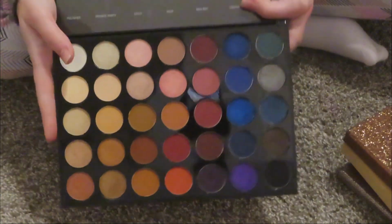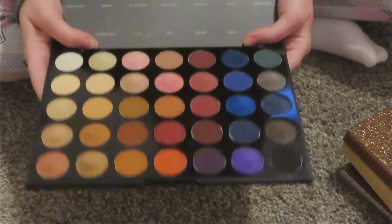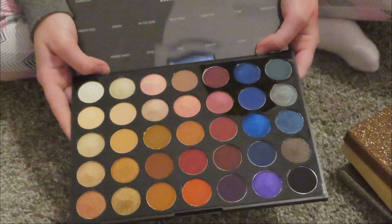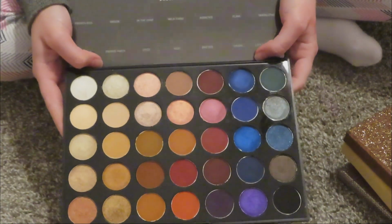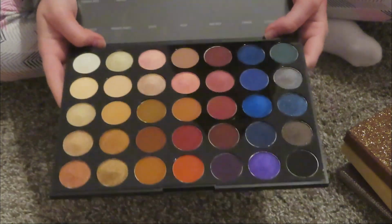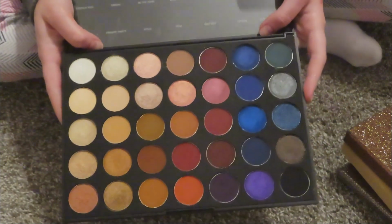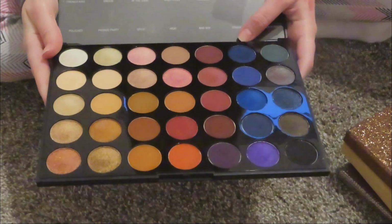This one does have those blues that I'm after for UK games. So I am, I think, going to hold on to this one for a little while, at least through the rest of school. I only have a year left, and then I'll most likely get rid of it just because I won't need it as much. But I do need these royal blue shades for those games that I do like to have some blue.